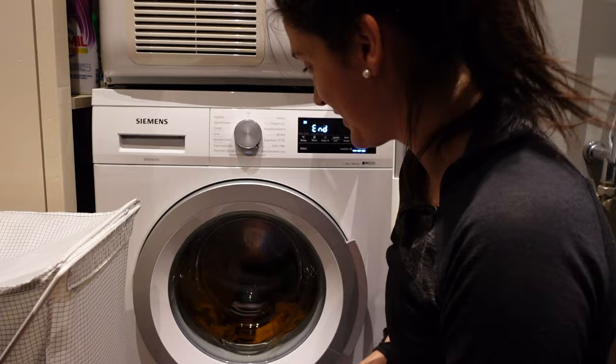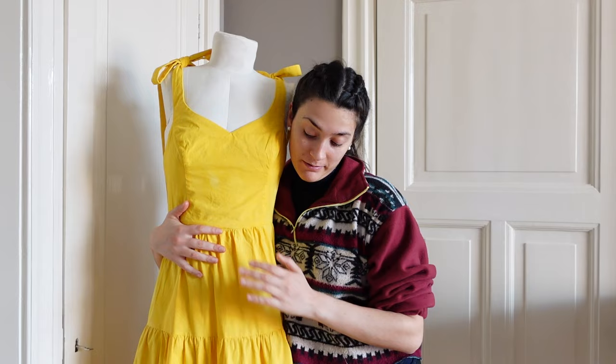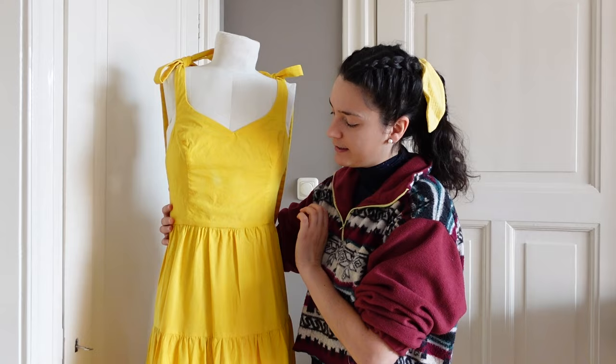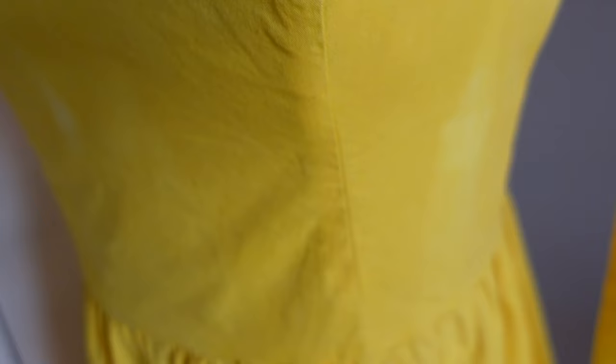Moment of truth. I'm going to try it on and let's look at it tomorrow. Look at her — look at her, she's sad, she's pretty. I'm showing it on the mannequin because, as it happens, yellow is my favorite color but it's not in my color palette. So when I put it on, because I have kind of yellowish skin, it looks horrible on me. In white it looked gorgeous, and in yellow it just looks like a costume. The turmeric did not go into some areas — and of course it had to choose the most visible areas, like here at the front or on the side, or in the skirt on the sides and at the front. But overall I think it did a really good job. Very happy.